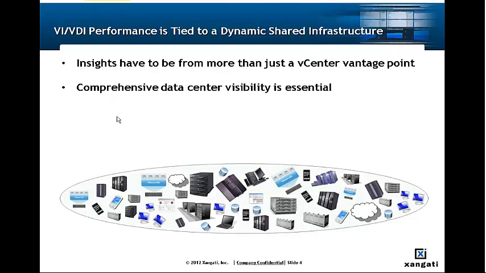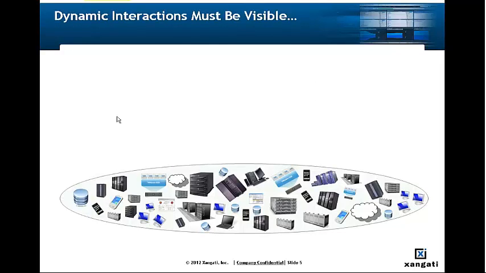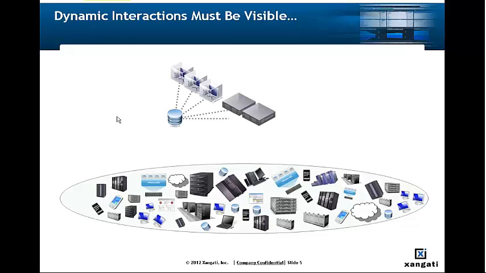And in this environment, it turns out that insights need to come from more than just a vCenter vantage point. There's information within the infrastructure that vCenter doesn't have, and so a comprehensive data center visibility becomes essential. These dynamic interactions are what form the backbone of a virtual implementation.